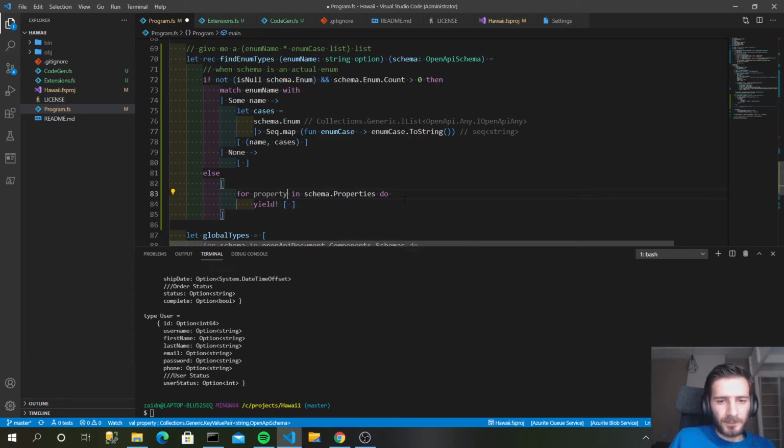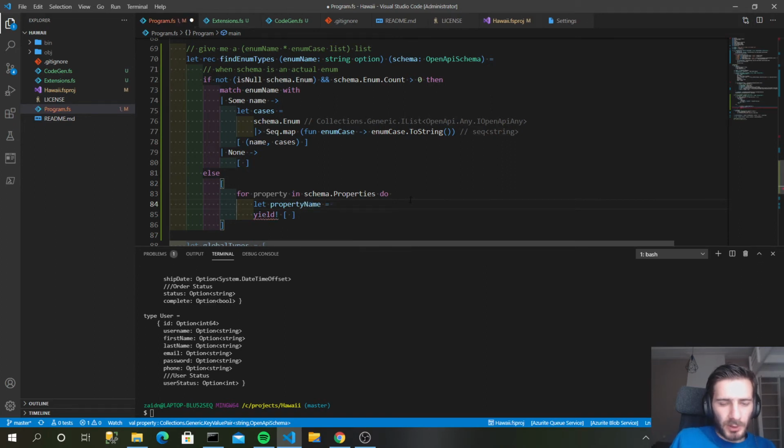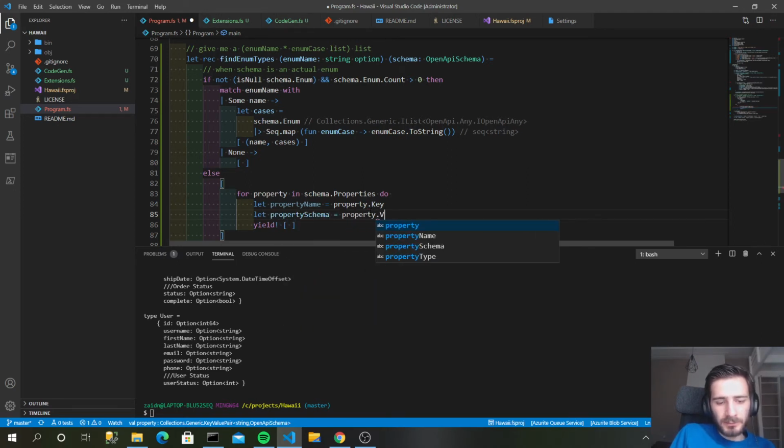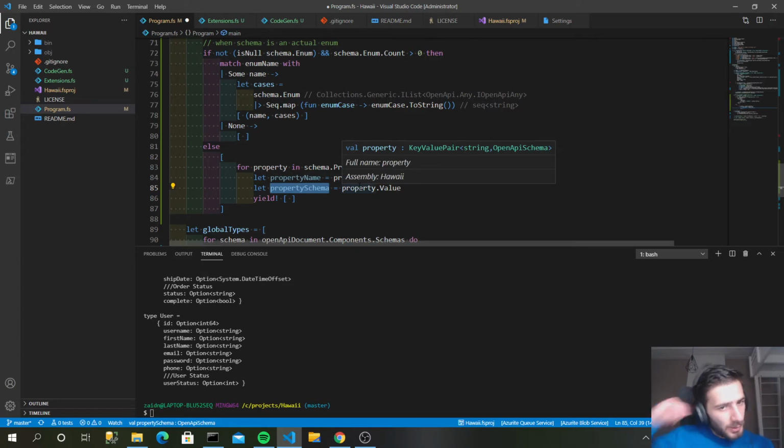Property. Let's property name will be the key from this pair, and property schema will be the value of the pair. Now I have the property schema, which is the potential enum.